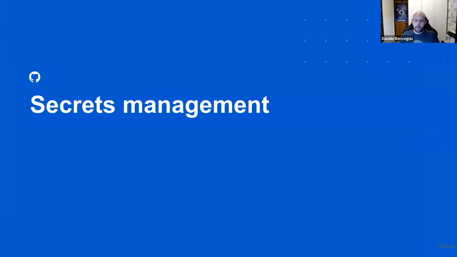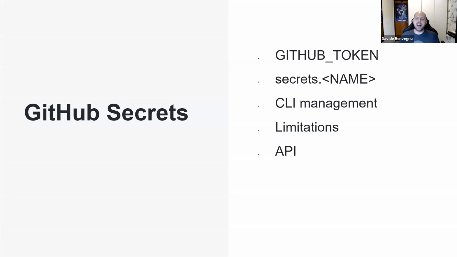All right, so let's move on to secrets management. GitHub Actions can use secrets, and you should use secrets. There are secrets that are already part of GitHub, like the GITHUB_TOKEN you see there. This is a token that is automatically available to all the actions running in a specific repo. It's a secret that gives access to that action, basically to the repo itself, to do some interaction with your repo.